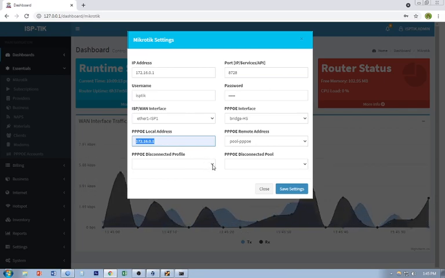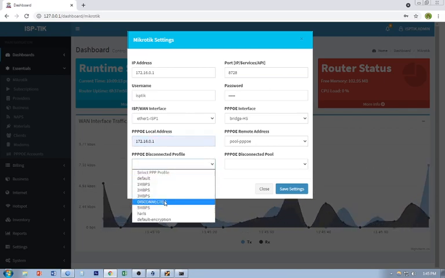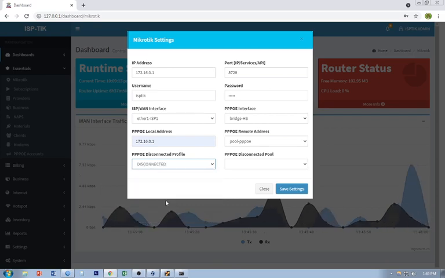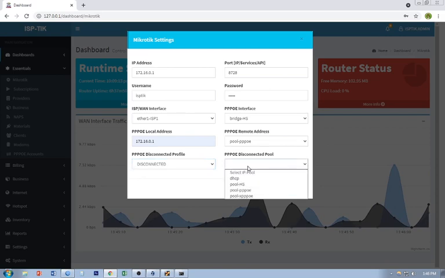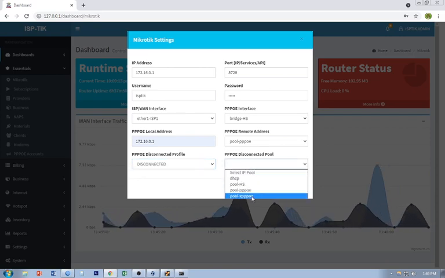I have also here a disconnected profile. For mine, I have already set up the disconnected PPPoE pool, so just click on that. So that's it.